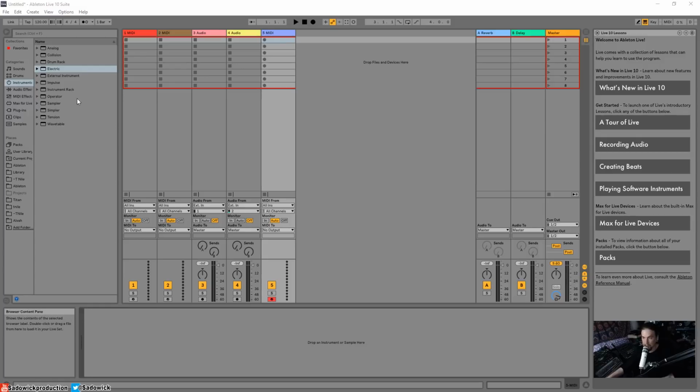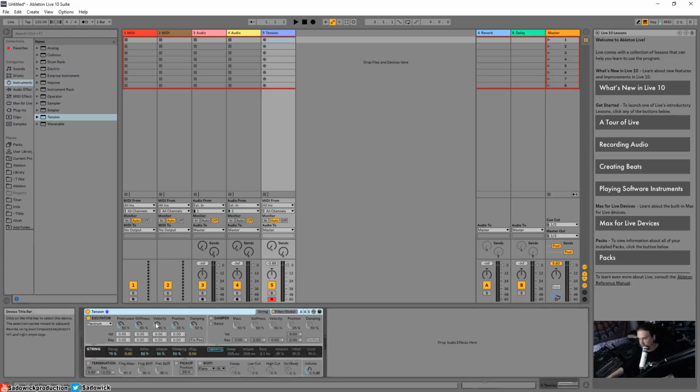Next up is tension. So I'll put that in there. Tension is true physical modeling, and it's capable of reproducing stringed things. So you have a string, and you can affect it by like a finger or a bow, and you can do all sorts of things.